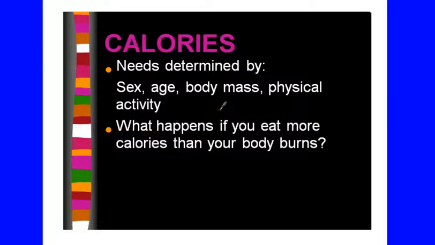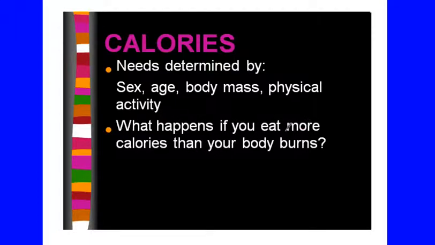And calorie needs are based on lots of different things. Sex: males actually need more calories than females. Age: younger people need more calories than older people. Their bodies are still growing and going through lots of processes, so they need more calories. Body mass and physical activity are also some factors that play in how many calories our body needs.